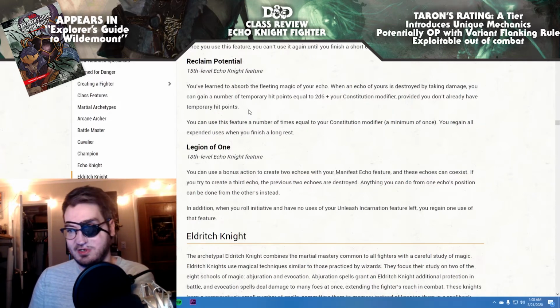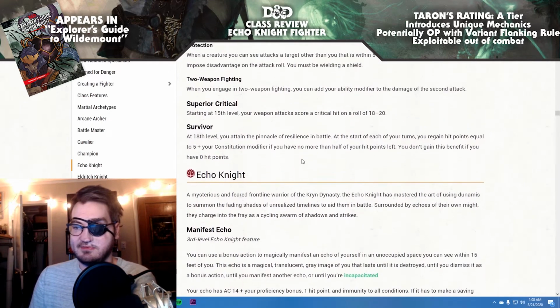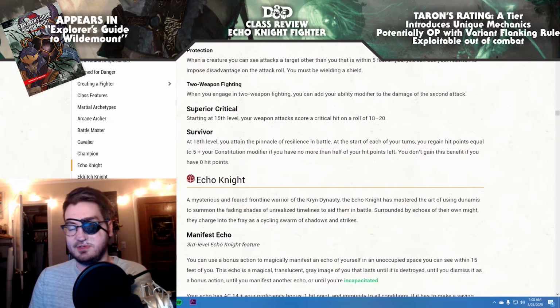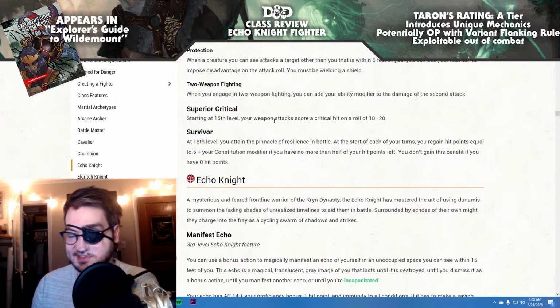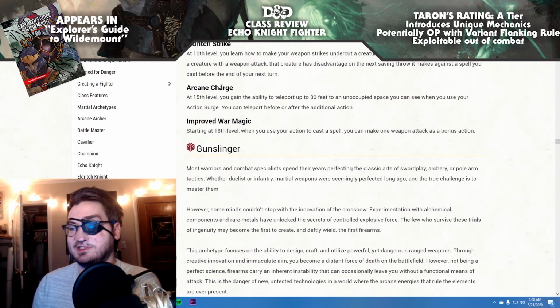I think it's strong. So looking at some of the other fighter options, like Champion is getting Superior Critical. Now they have a 15% chance to critically hit. Fantastic. Let's look at Eldritch Knight. What do they get? So they're getting the ability to teleport 30 feet to an unoccupied space when you use your Action Surge.